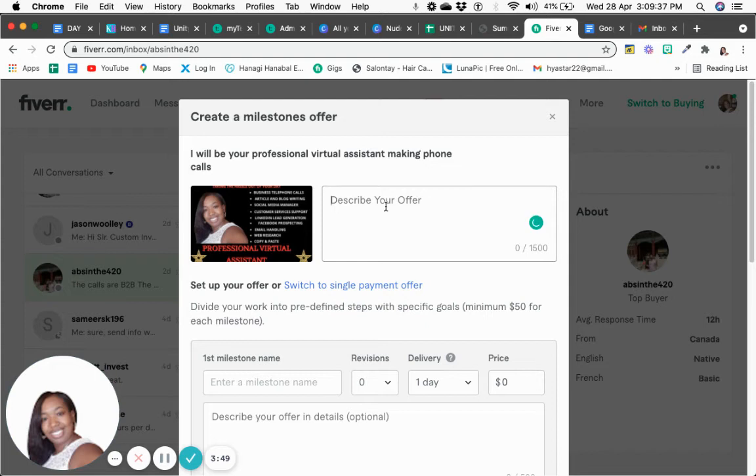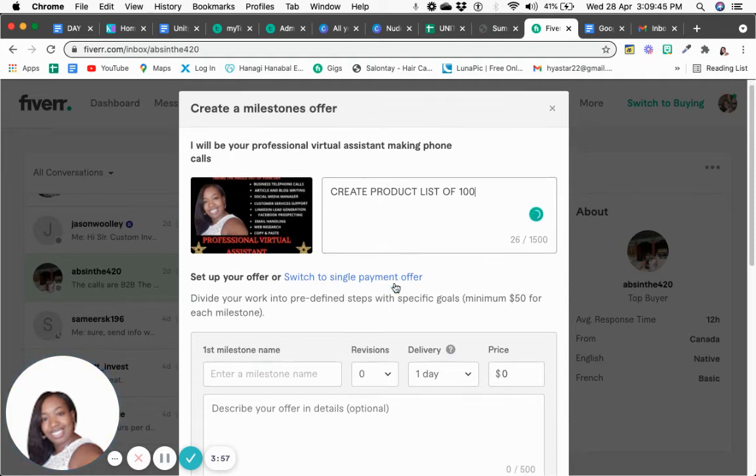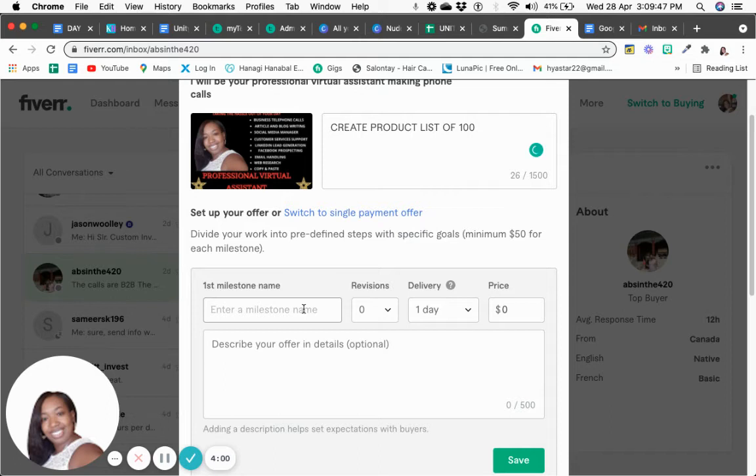Now in milestone, it's the same thing. Remember, in the description, you just put in a short description of what you're doing. And when it comes to milestones, you're going to name each one so you know what you're doing. You can name it project 1, project 2, project 3, project 4. You can name it first 100, second 200. It doesn't matter.